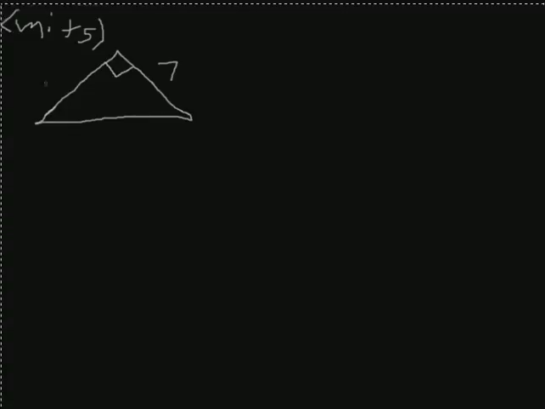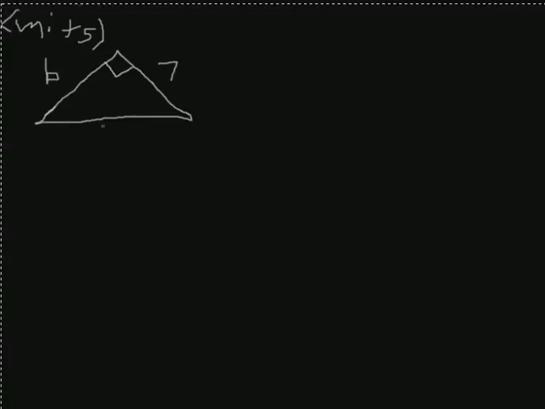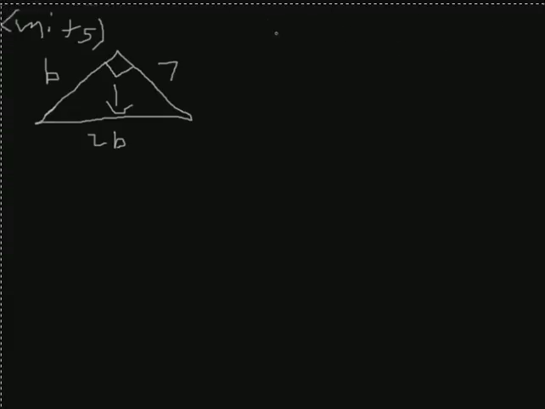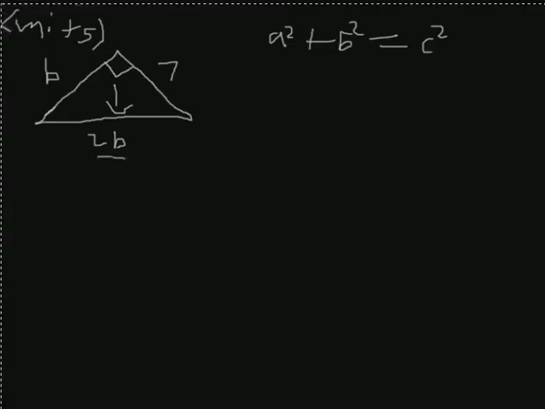Let's say that this length here is B. Let's say that the hypotenuse, which is the one opposite the right angle, has 2B length. Alright, so just like last time, we just use the Pythagorean theorem. So we get A squared plus B squared equals C squared. So let's start with C. C is obviously going to be the hypotenuse. It always has to be, so that's C right there.